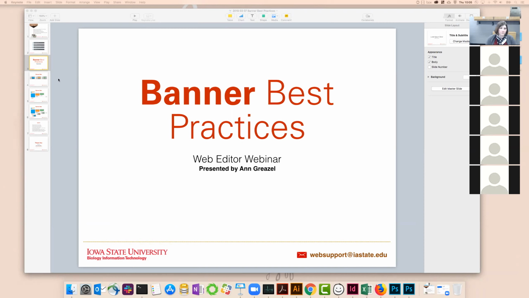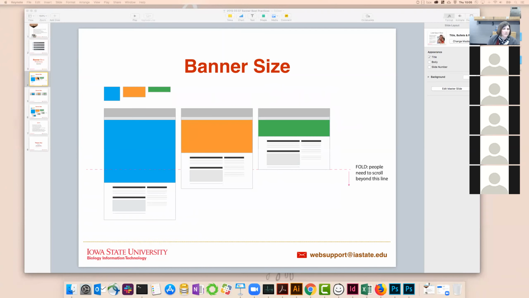So first of all, let's go ahead and take a look. I was going to look at this first. The banner sizes. So when you start to think about banners in general, this could be just a single image or a rotator, it doesn't matter.